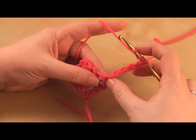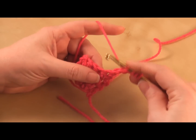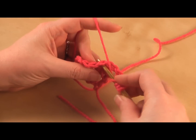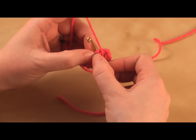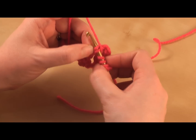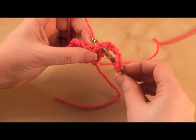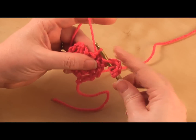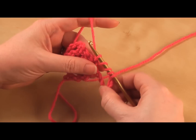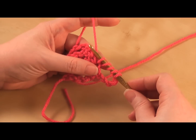And remember, I'm not working this one because this counts as my stitch. I'm working into this one right here. So I'm going to insert my hook in, and you'll see that both that front and back loop are on my stitch, and I'm going to treat that as 1 when I wrap my yarn around and pull through. So I'm going to actually pull through both of those at once. So now if I look, it's the exact same thing we had as before, and I've got 5 loops on my hook.